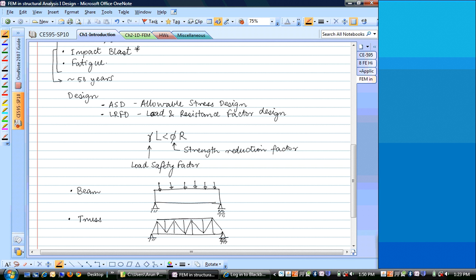So does anybody remember matrix structure analysis? Can we use matrix structure analysis, let's say for this truss bridge here? So for this truss bridge, can we use matrix structure analysis? Matrix structure analysis would qualify as what we call a displacement based method, right? But right now, how do we do truss analysis?